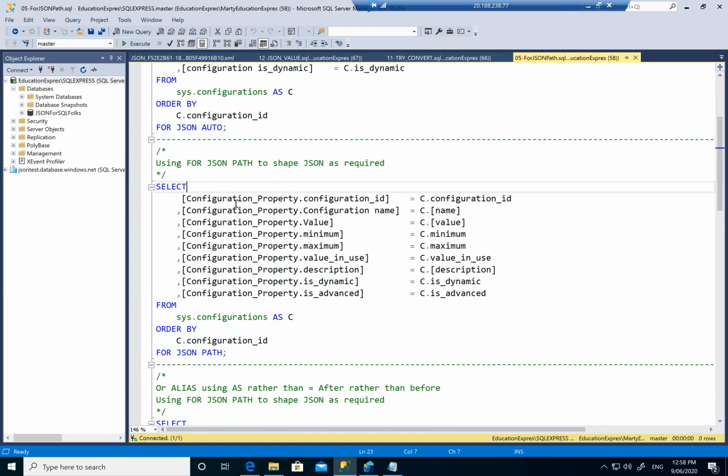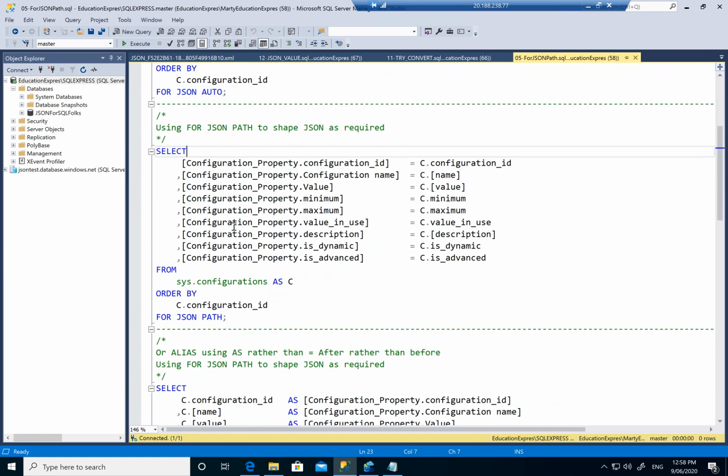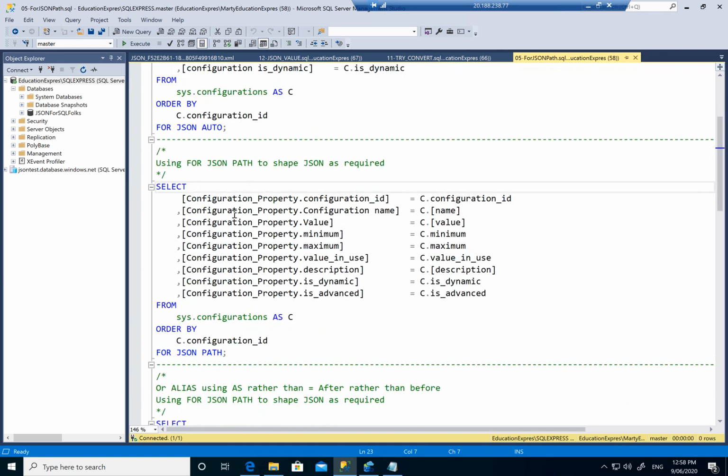And in, I guess, traditional T-SQL, when we alias, all we're really doing is giving the column a different name. And so if we've got a column called name and we want it called Morrison, for instance, we just alias it with the new name, and the column is called the new name. But the aliasing here inside the JSON path function actually relates to the name of the object and then the name of the column within the object.